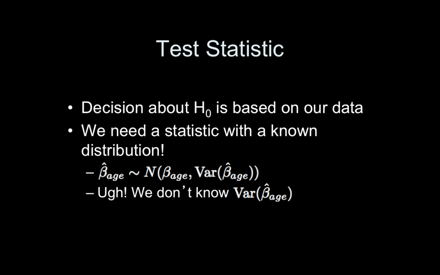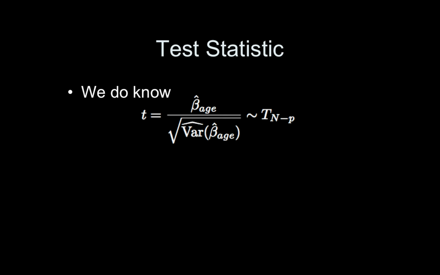So we know what x is, that's our design matrix. We do not know sigma squared. So since we don't know sigma squared, if you recall, what we did in the simple linear regression is we put a hat on it. So we're going to have to use the estimated variance of our parameter estimate. That then leads to our t-statistic, which looks like this. It's our beta hat age over the estimated variance of the parameter estimate for beta hat age. I'm not worried that you know the specific equations for these two things. This will be easier to understand once we cover contrasts, and that's coming up. So just for now, this is the structure.